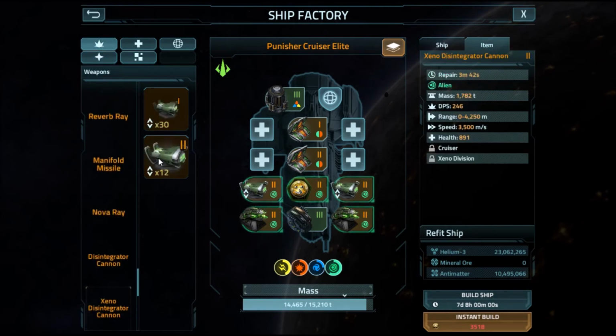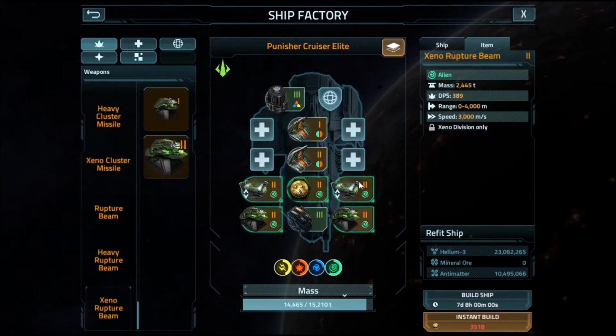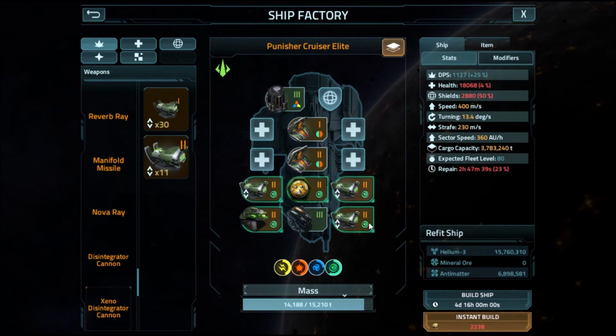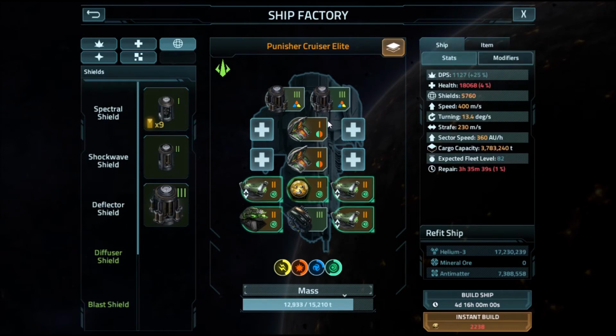I think my Disintegrators will still do a good job with just two taking out squadrons, but even Disintegrators suck at killing squadrons. With the Rupture Beams, they actually might be able to clean up the squadrons that the Disintegrators miss, so that might not be a bad way to run it. You could also consider running a level 2 with it, and that lowers my build time quite a bit. I could probably even still leave this shield on here.